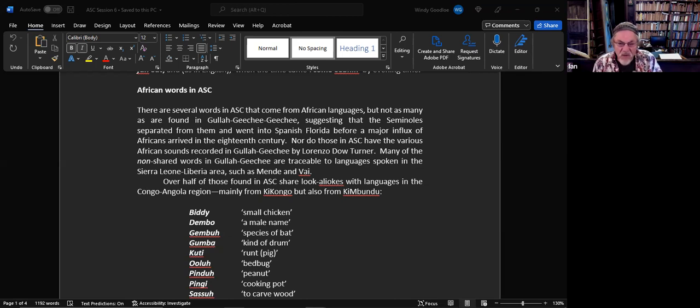Because if the way I say it and the way you say it is the same, even though it's two different languages, an example would be, what do you call a doorway? Well, in my language, I call it this, but if you translated it, it would mean the mouth of the door.